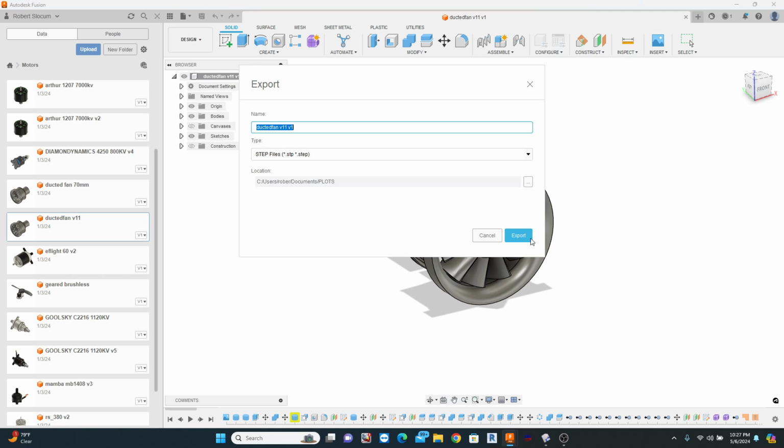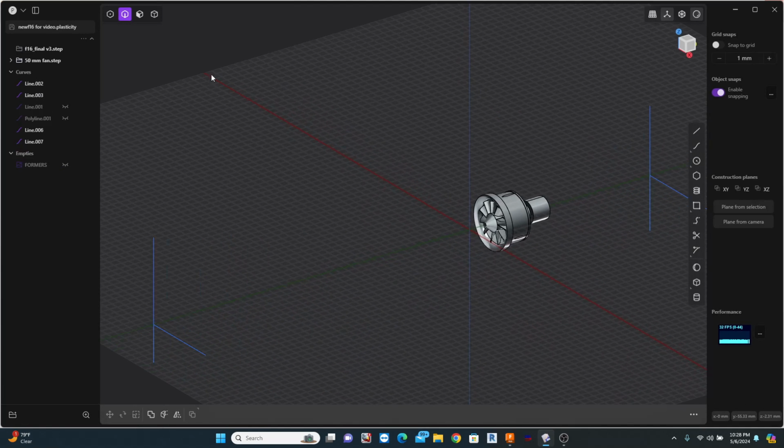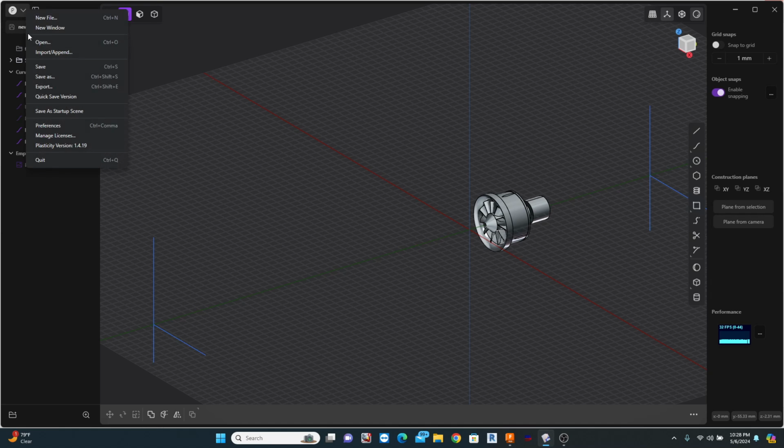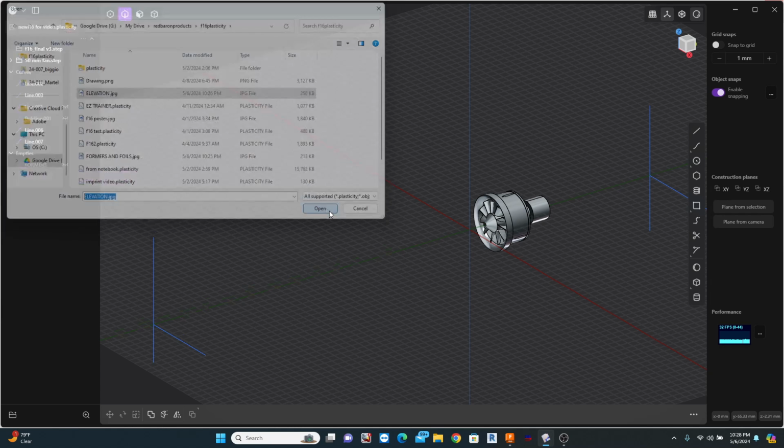My first step is to jump into Fusion 360 and open a previous model of that EDF fan. I will export it as a step file and then import it directly into Plasticity. Now, incidentally, this works both ways, which is pretty cool because I can use Plasticity for what it's strong at and bring a fully editable part, or plane for that matter, back into Fusion 360 if I choose.